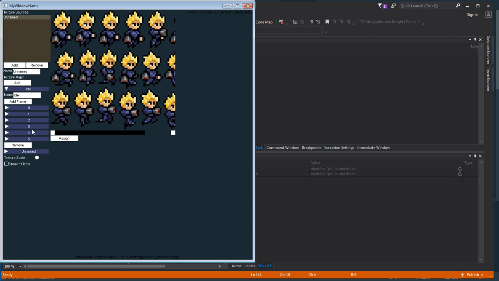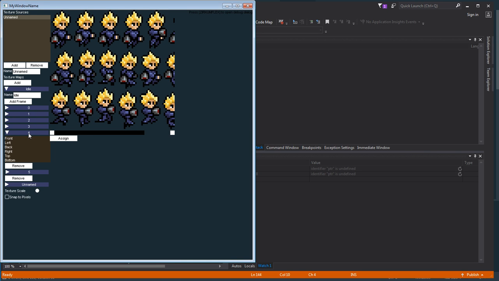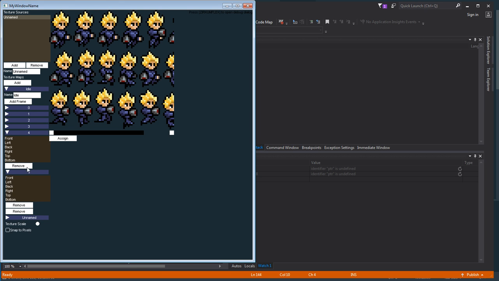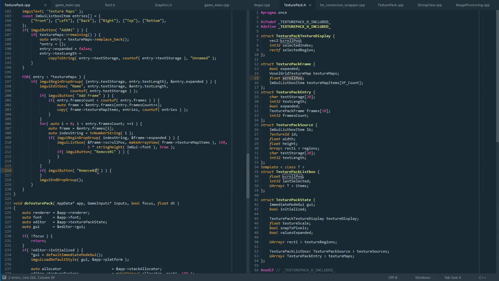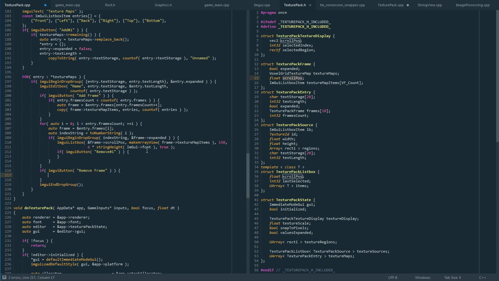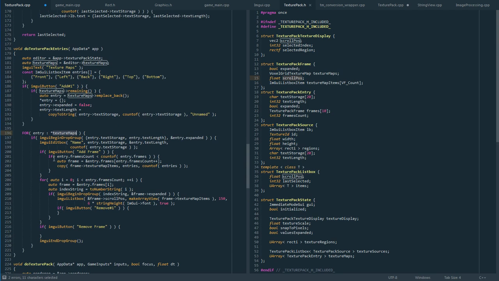Let's remove these two, which I can't since I didn't implement it. So if you press remove frame, we're gonna remove the entry from the texture maps.